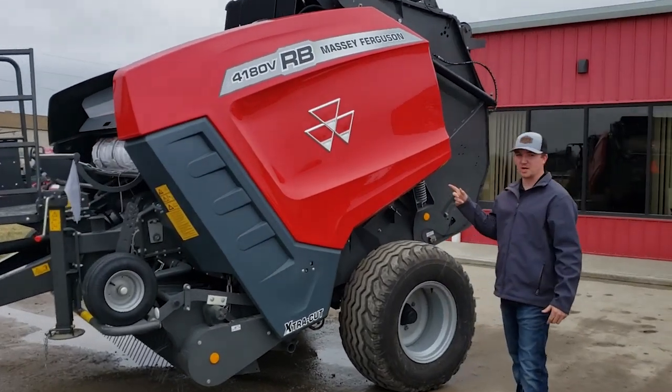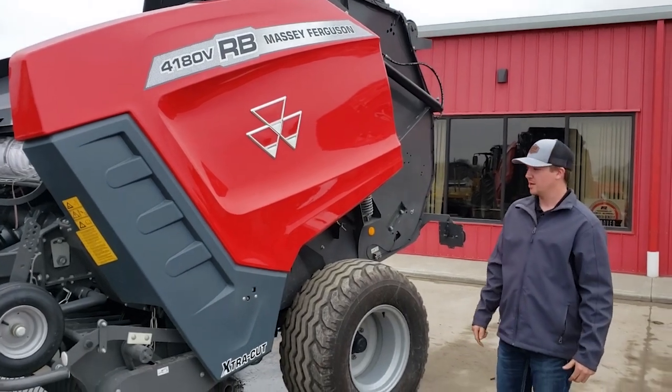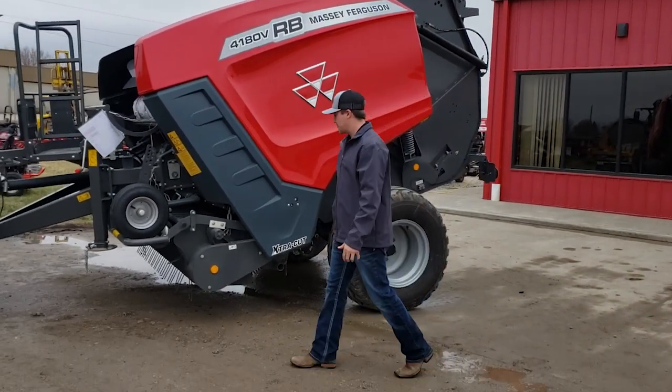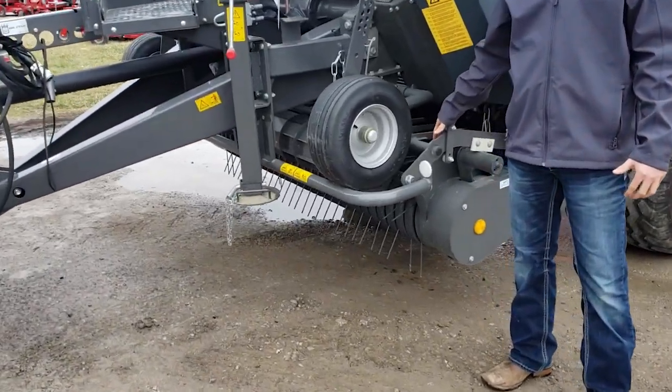Today behind me I'm going to talk about the 4180B, the new RB series round baler. This is a true silage baler. So I guess we'll start up here in the front. In the front it is a standard 89-inch pickup. That's one of the widest on the market today.